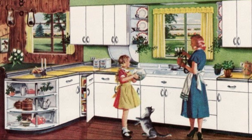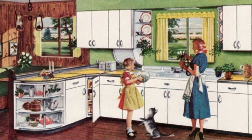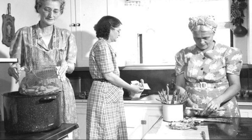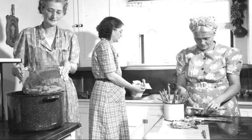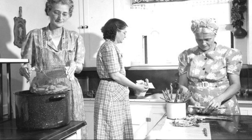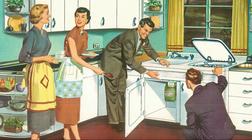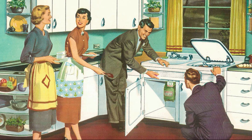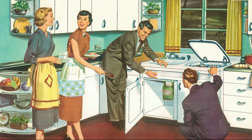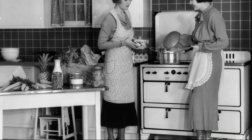Here is the recipe perfected by our staff for six servings — a bride could make half the recipe. Mix together: one pound of ground beef or hamburger, one half cup milk, one cup of Wheaties, one teaspoon salt, one quarter teaspoon pepper, and one tablespoon of finely chopped onions, if desired.